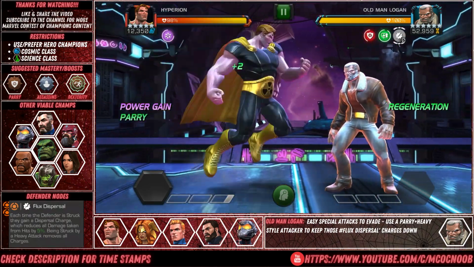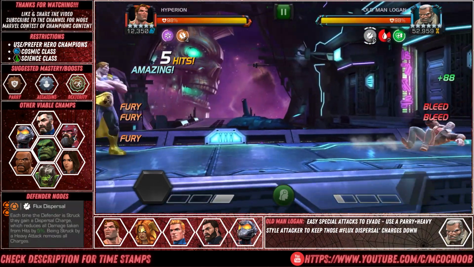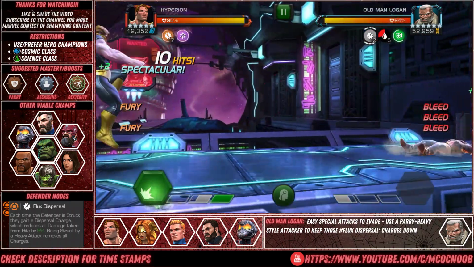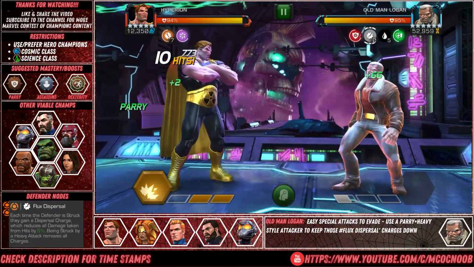Next up is going to be an old man Logan. Now his specials can be easily evaded, the same as Wolverine, so I'm just bringing in a Hyperion. I will use my parry and heavy and build up those furies and then spam that SP2 to kill him off.